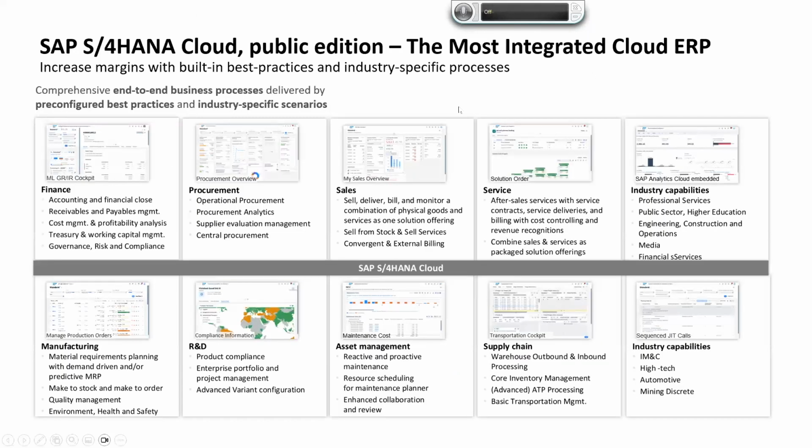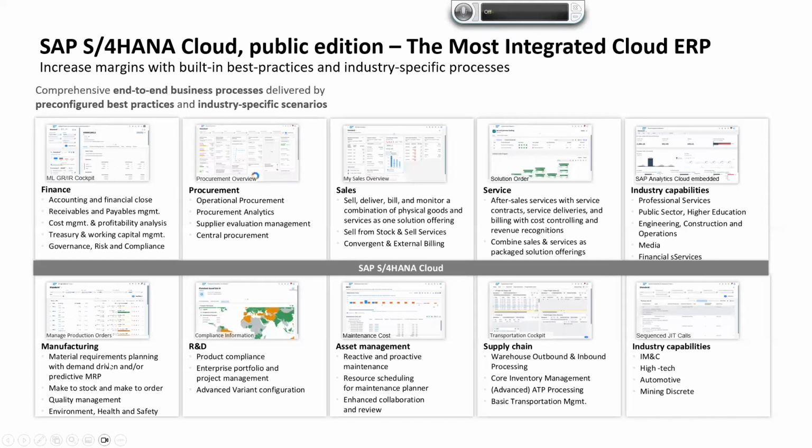To give you an idea of where this fits, later today close to the end, I'm going to ask Ijlal to answer this question more in depth: who is a good fit for this software and who is the software a good fit for? There's emphasis on finance, procurement processes, sales, and service. And if those are the things that you really need, the industries that fit this section really well are professional services, the public sector, higher education, engineering, construction and operations, media, and financial services.